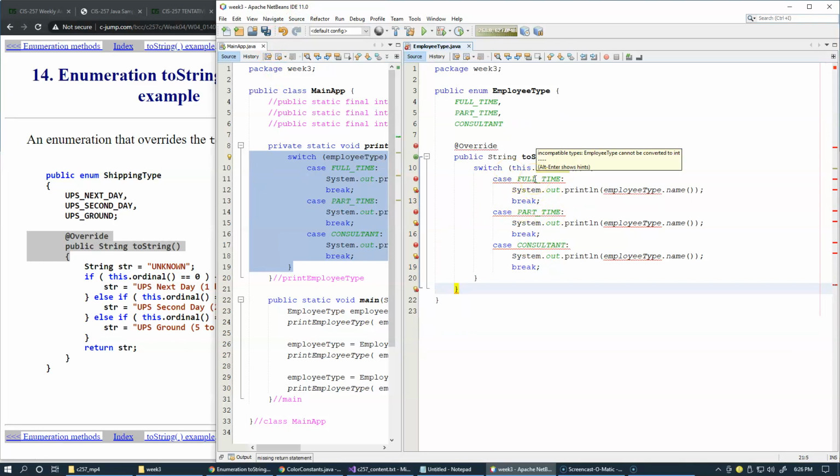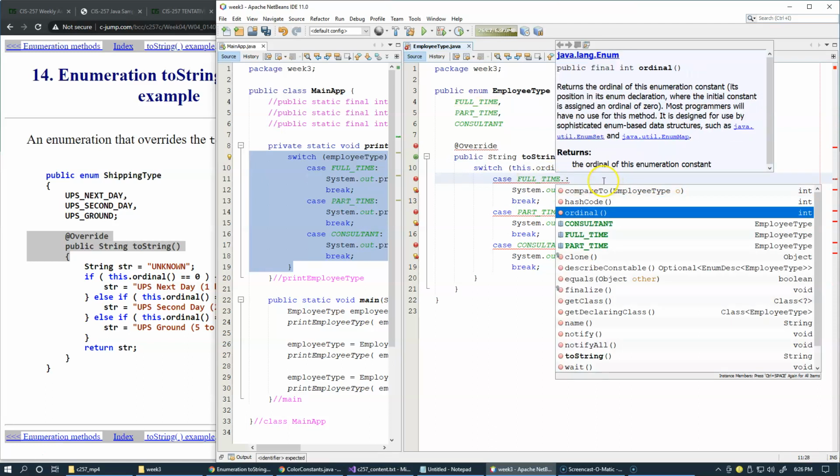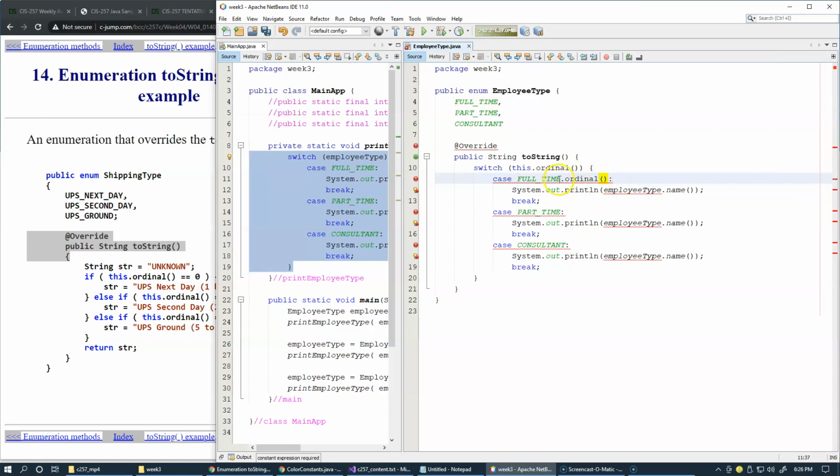So here, incompatible types. This is an ordinal, so this is now converted to an int. So I'll just replace, let me see if I can try this ordinal like this. Unfortunately, in the case label, it's not going to let me do that. So instead of the switch, I'll just use an if statement. It will be easier, I think.